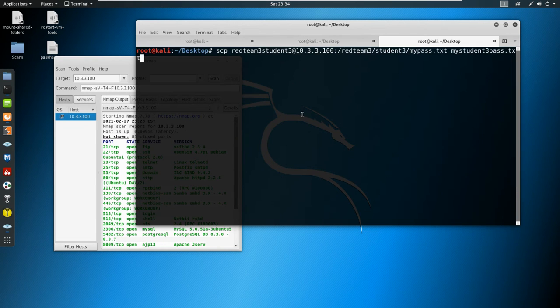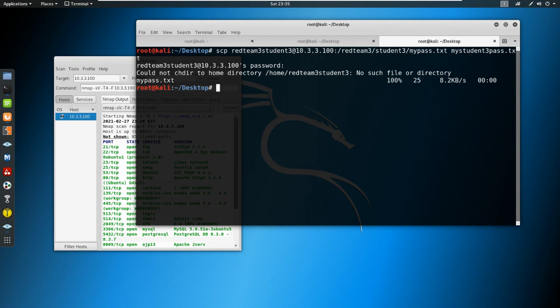So to do this, I am simply going to do an SCP command, and I'm going to be connecting to the server. And in this case, I'm actually going to be using the account that we just hacked. And this also provides us the ability to reconnect to the server using an additional account in case our exploit gets patched in the future. So we have a valid way of connecting. So let's just do this here. And we're going to type that password, which was simply 3C.